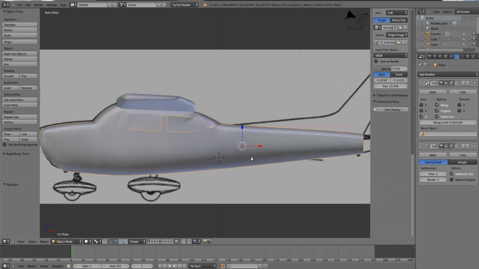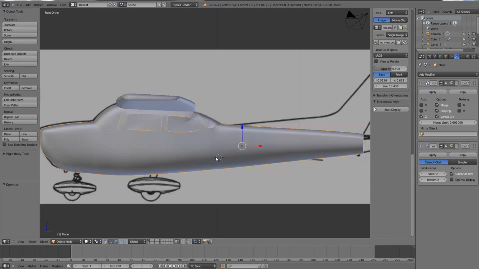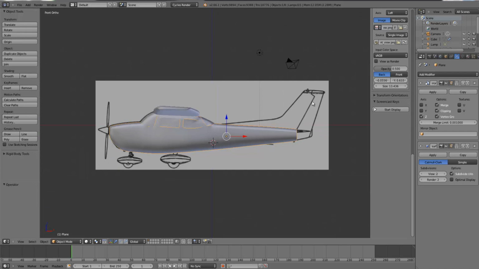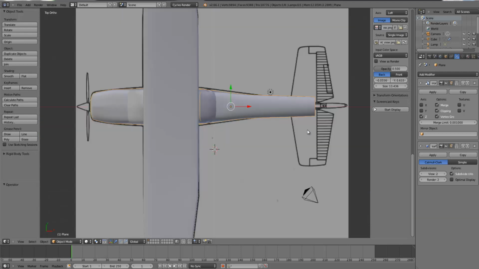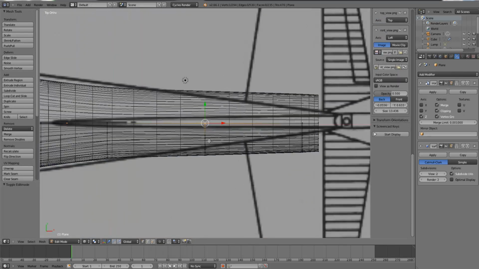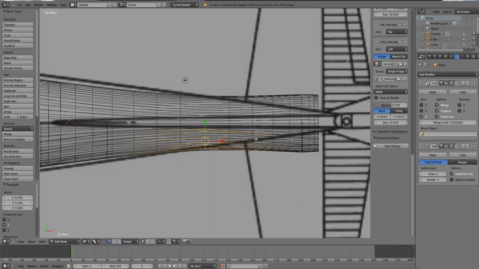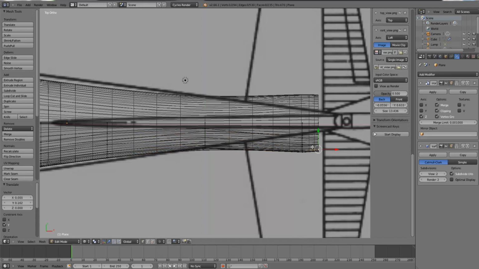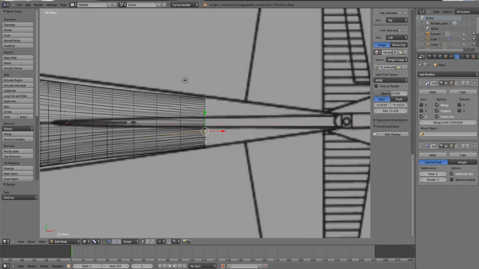So we have a solid frame or a solid base from the plane, but we need to make a tail wing. So that is the next part. But before we start on that process, we need to fix a lot on this because it's not really doing well. This part is getting inside and this is outside. We didn't put any focus on that. Maybe we can remove these vertices and do it again.